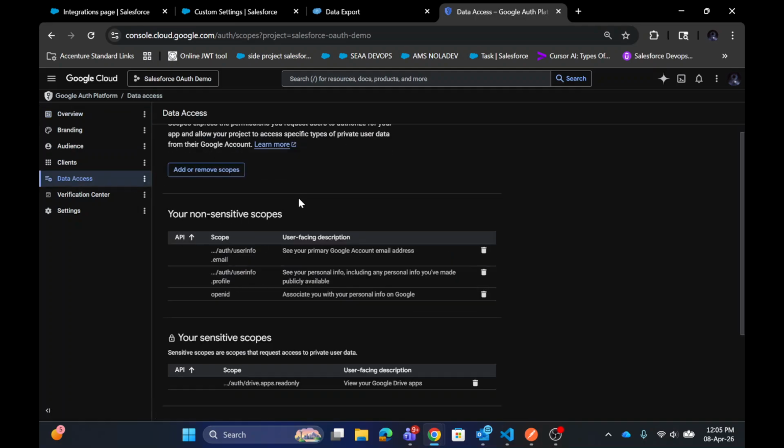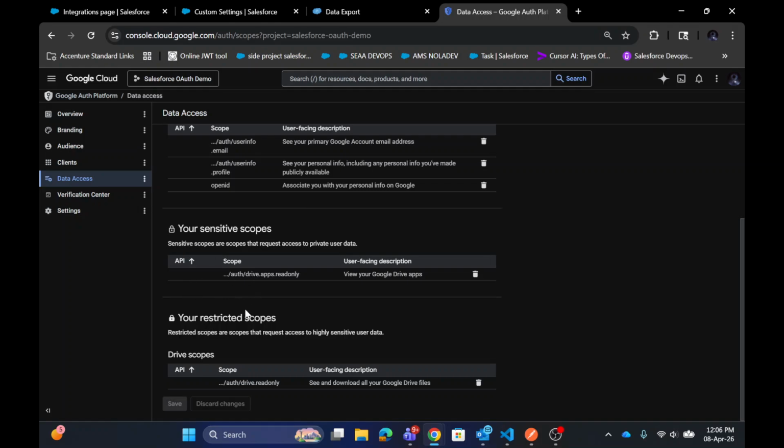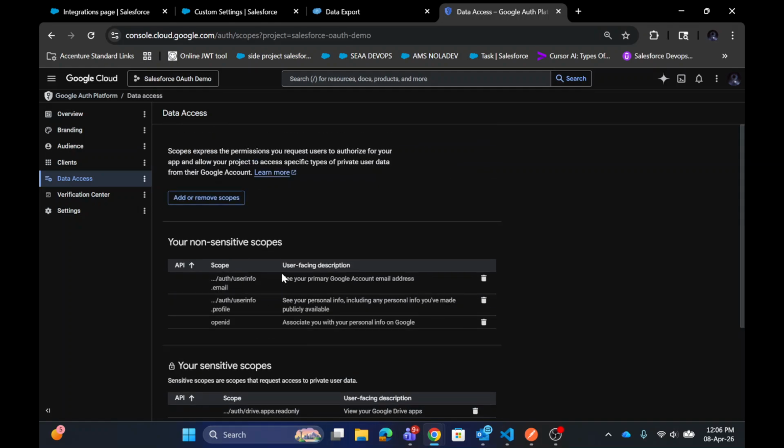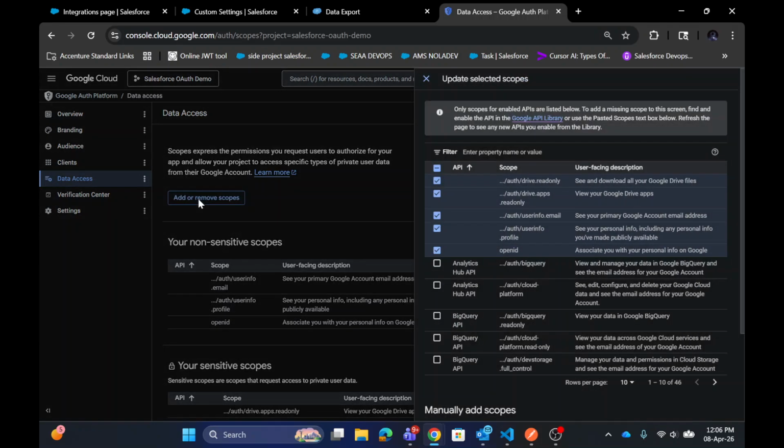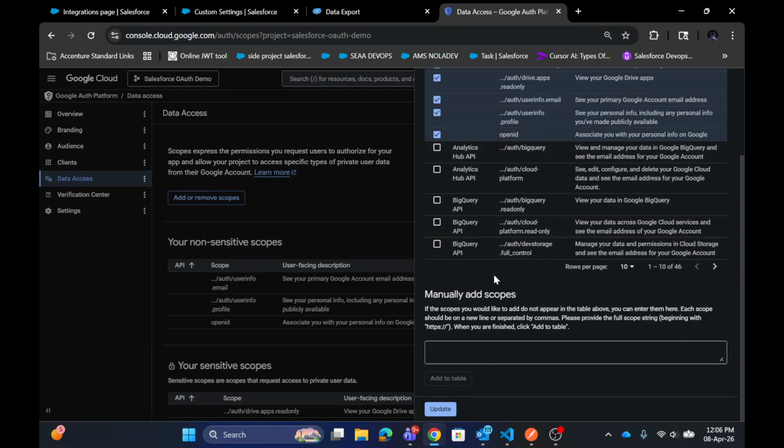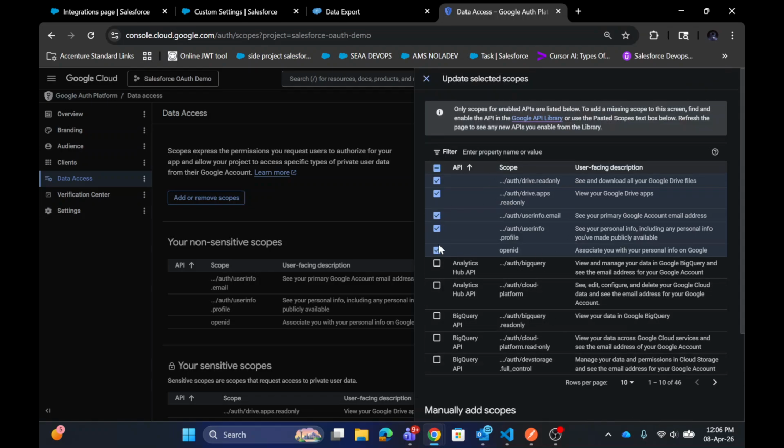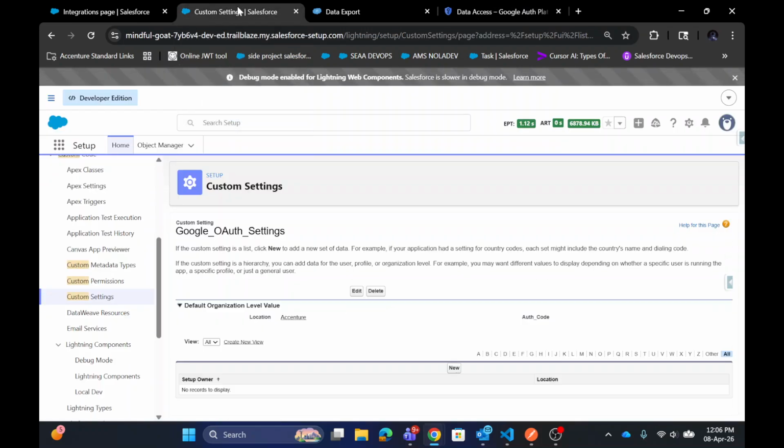See, these are the scopes I have added. If you want, you can also add or remove scopes. You can specify which scopes you want to have, so that you can use that access token to access these APIs. Currently I've selected these 5 scopes. You will have many, around 46 Google Drive scopes this console is offering.